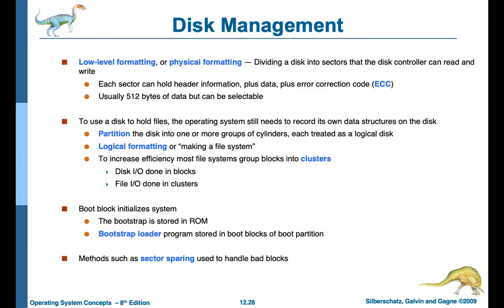So we have two types of formatting here, low level formatting and physical formatting. Coming to the disk management part. Disk management is nothing but, before installing your OS or during the installation of the OS, we decide how many partitions we need, and based on that we format the disk. Or you are very much familiar with the pen drive concept. Whenever you put a pen drive into your machine, you may want to format it. Again, it will give you two types of formatting if you look carefully: quick format and low level format. Right. So this low level and physical format, these are two different kinds of things.